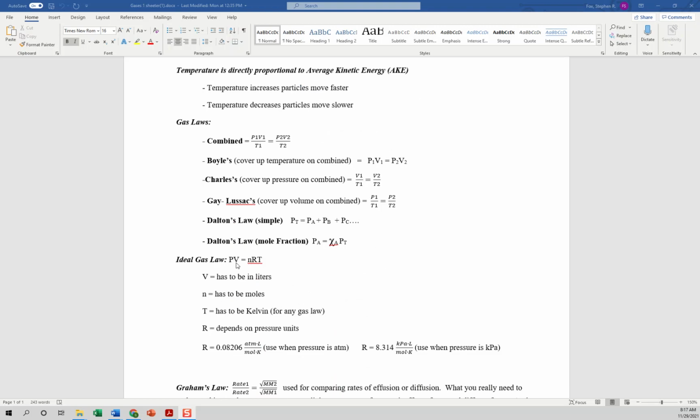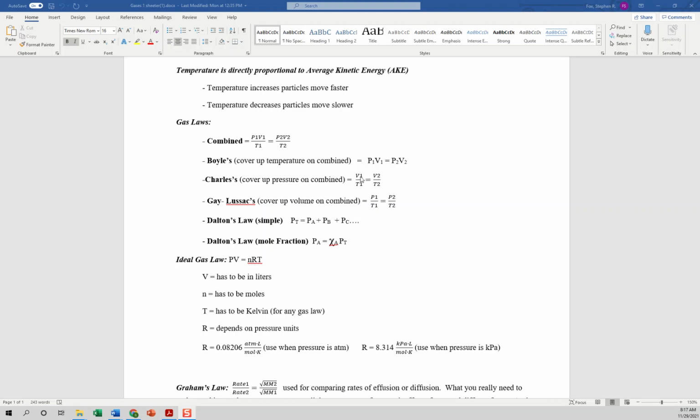And so if we look at the different variables of gas, pressure, volume, amount, and temperature, what these gas laws right here are showing us is how the variables relate to each other, if the others are held constant. So if we look at Boyle's law, this is the relationship between pressure and volume, assuming temperature and amount of gas, moles of gas, is constant. So pressure and volume have an inverse relationship when the other variables are constant.